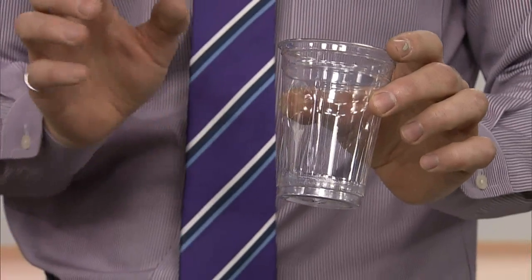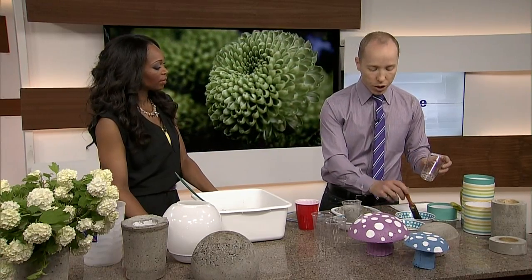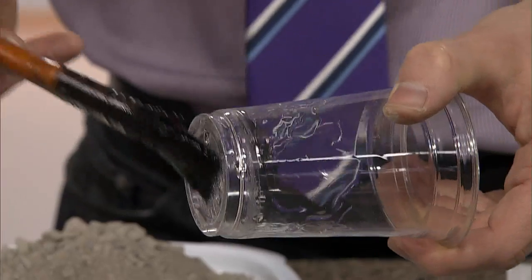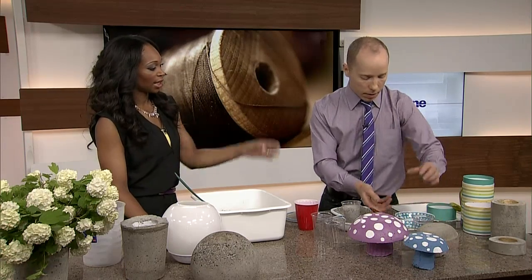One of the things that you're going to be doing when you're making forms, if you're using something like plastic, you're going to want to use a little bit of vegetable oil around it where it's going to come in contact with the cement, because that's going to be easier for it to come apart later on. Right. So I'm just going to put that aside. That's going to be your tea light hole, exactly.